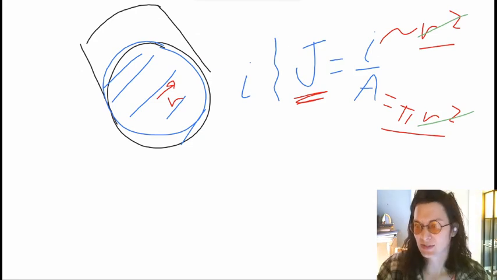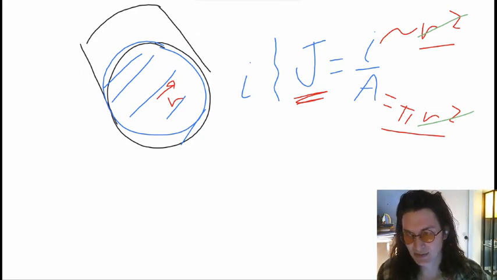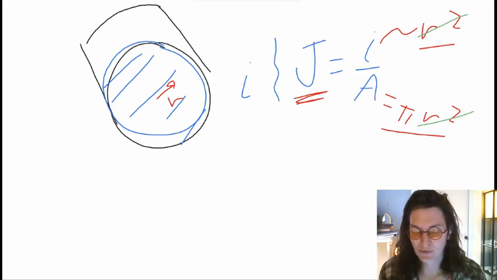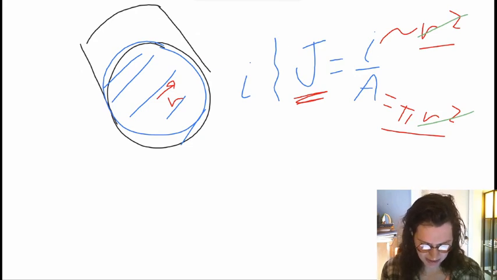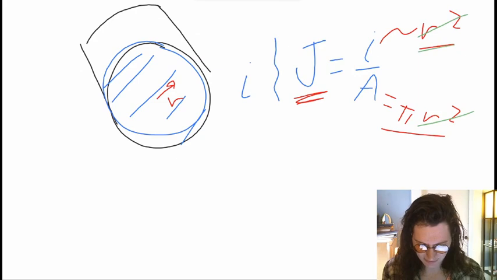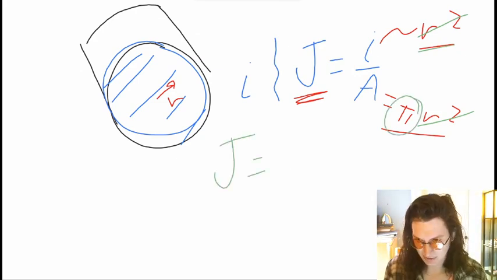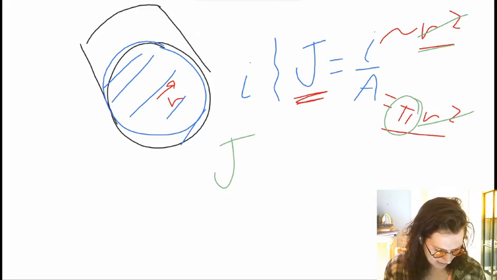Or sorry, so it is uniform. I said that right. Okay. Then they ask us to find out what the magnitude is of the current density. So for that case, you just need to find the slope of the current density versus R squared graph. The slope will just go on top, and then you'll have a pi that's left over on the bottom. So your current density will be, the current we can replace, let's start there.